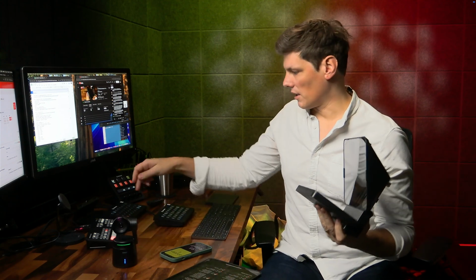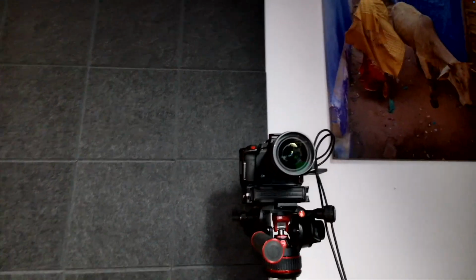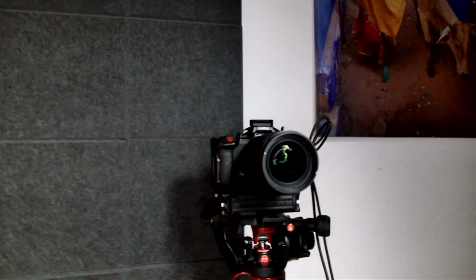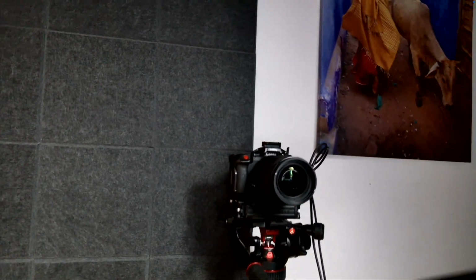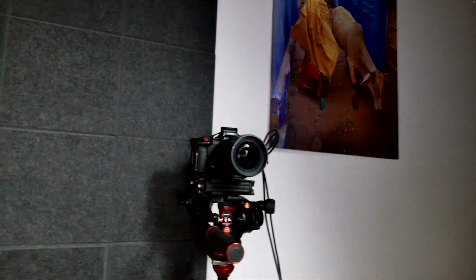So if I cut to my Air 3 over here, this is my camera I was about to rig for a shoot, and this can actually sit on the front of the lens without being too much of a weight on it, which is often the problem. And what else we got?